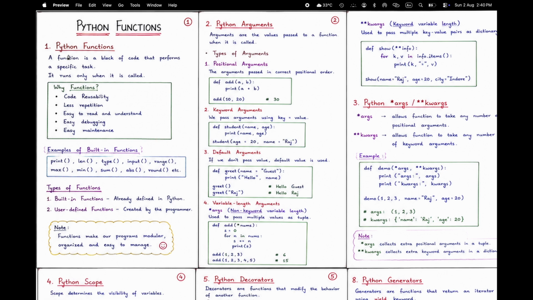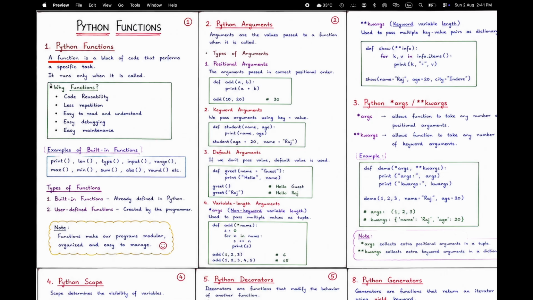Now imagine if every single day someone asks you to explain every tiny step of brushing. Instead we simply say I brush my teeth. The word brush already represents many small steps. Programming works in exactly the same way. A function is simply a block of code that performs a specific task.